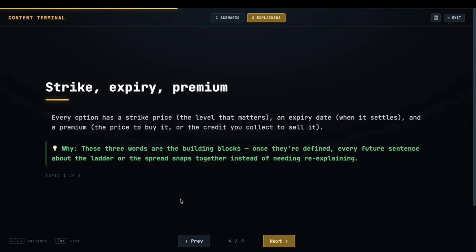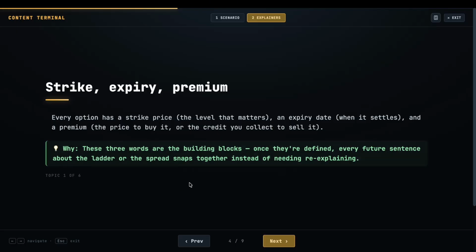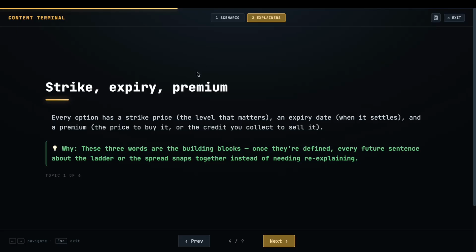Okay, so I'm going to explain this in a simple manner with an example. But what I like to do is, when it comes to the premium, I like to be paid premiums. I like to receive credits. Okay, so that's what I like to do when trading options. But let me explain what that means, looking at a real example.